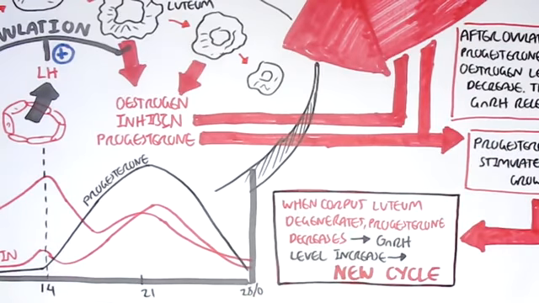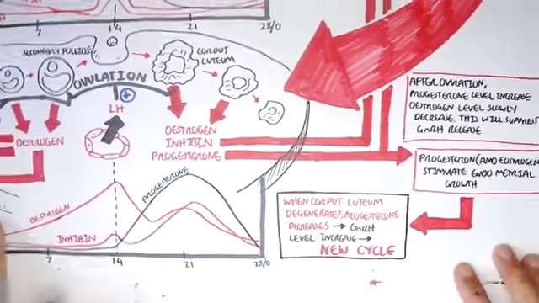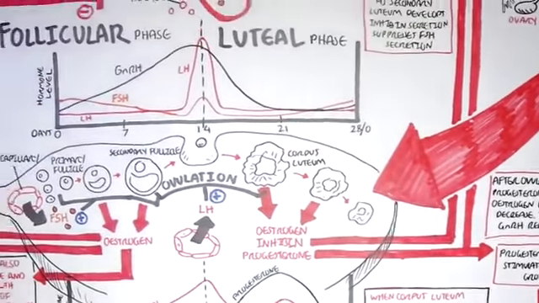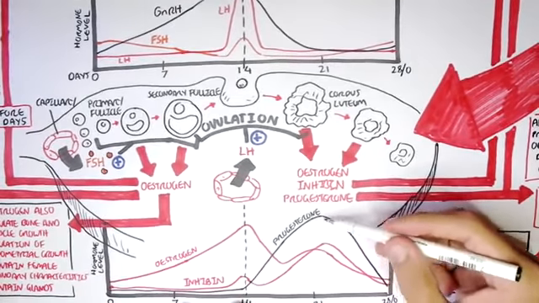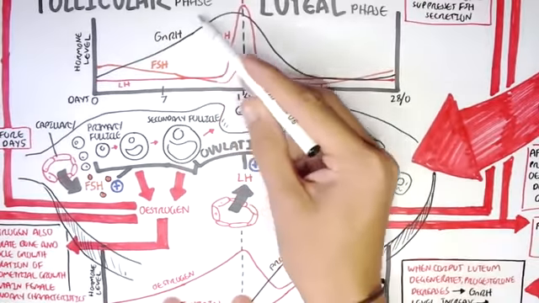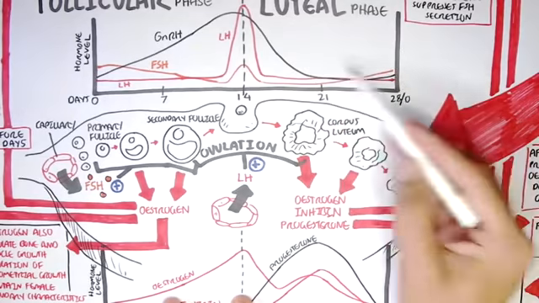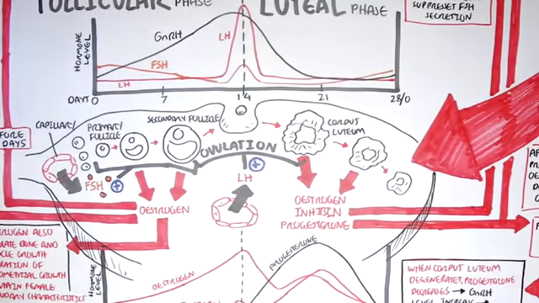Also, the decrease in progesterone and estrogen means that these hormones cannot maintain the endometrial lining in the uterus. And so the endometrium will shed, and this is known as the period. After the endometrial lining sheds, this allows a new cycle to occur, and then you see an increase in gonadotropin releasing hormone again, and the cycle continues.